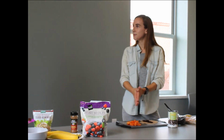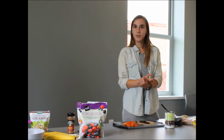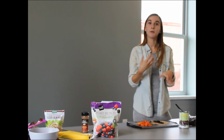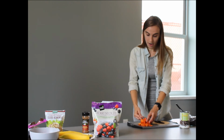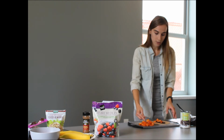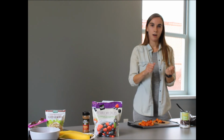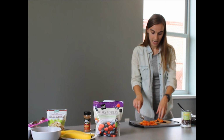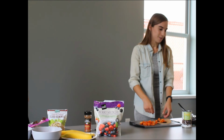What if I didn't have beans at home? What else could I use? So, if you didn't have beans at home, you could do ground turkey, you could do even a lean ground beef, or you could do hummus too if you wanted to stick with the plant-based proteins. Awesome. And then I cut up some red pepper. Honestly, you could use any vegetable that you want. Also, sometimes I will cook the beans for a little bit with a little olive oil, and then mash them up with some small cut broccoli, and that's really good as well. And the key here is you really don't want to fill it too much, which is a mistake that I make every time, and then it falls out.